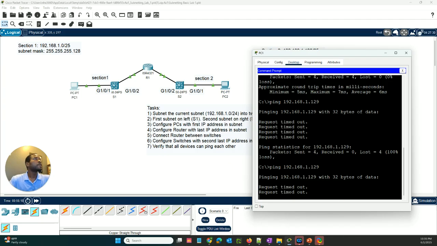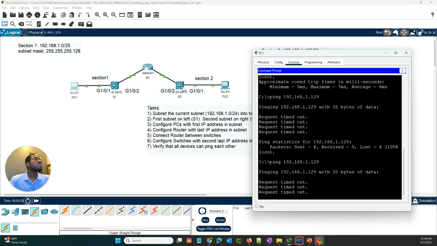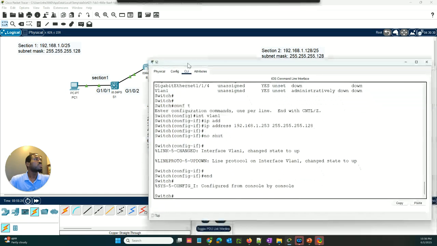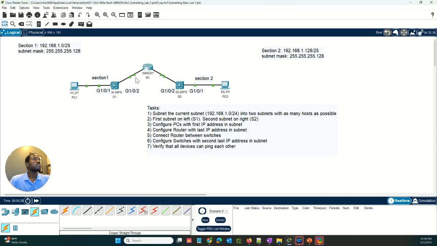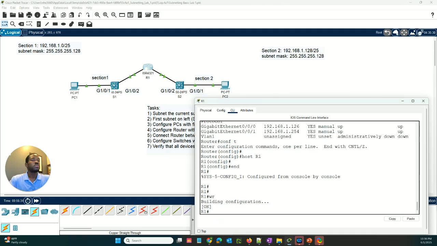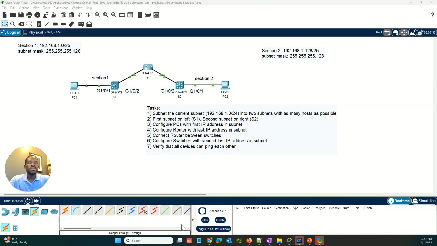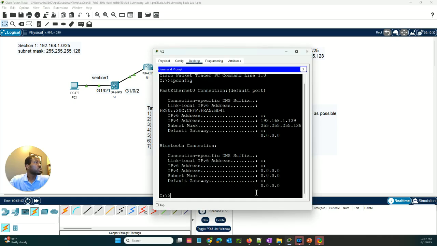Still unable to ping. We will go here. Let's put the default gateway on PC2 as well.